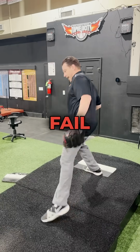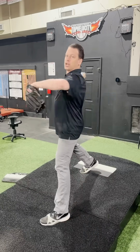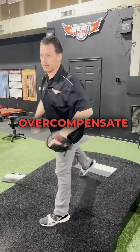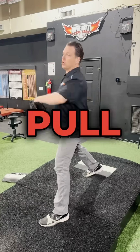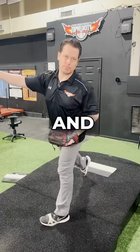So say I fail to create the hip rotation or power it well. Here comes overcompensation. I start to go upstream to the next segment, and I start to try to make up or overcompensate for that. I'll see a more aggressive glove pull, a more aggressive head swing, and then you see it yanking and dragging and pulling the arm around.